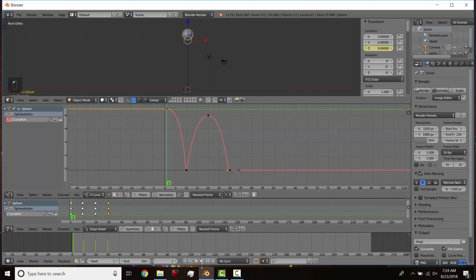Now, because it bounced once that high, it makes sense that it would keep bouncing. But we don't have to keep inserting keyframes. What we can do is select the high point and the low point, and duplicate them and just shift them over. To duplicate is Shift D, and then I'm going to hit X to keep it on that X axis. So now let's see what it looks like. I'm going to move it back one.